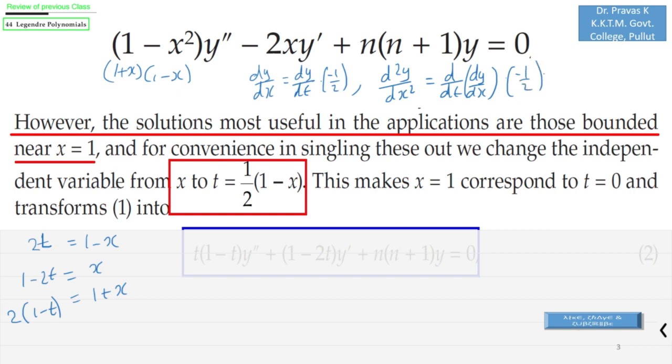So you can replace dy/dx with dy/dt times -1/2, which takes you to 1/4 d²y/dt². In this way you can find the replacement for all the variables, y'', and y', and hence finally obtain this new equation in terms of the variable t.